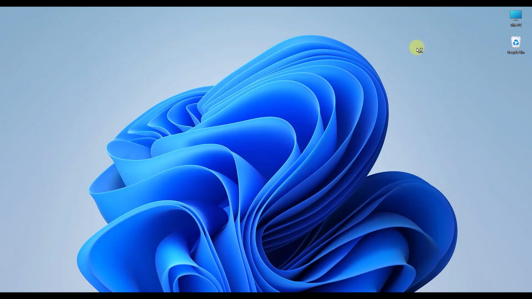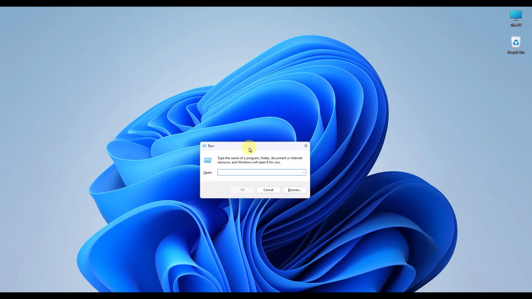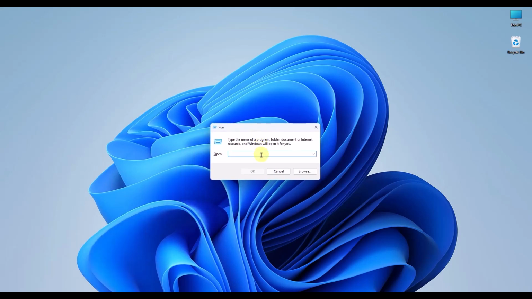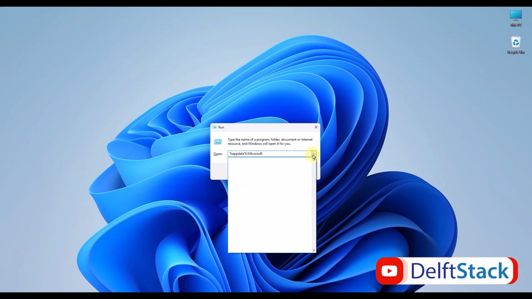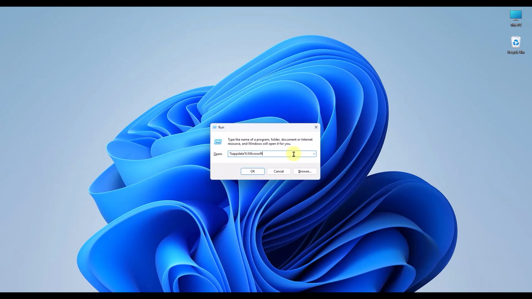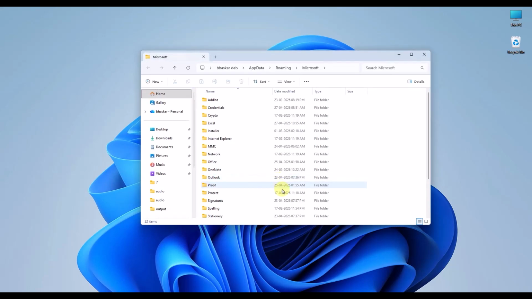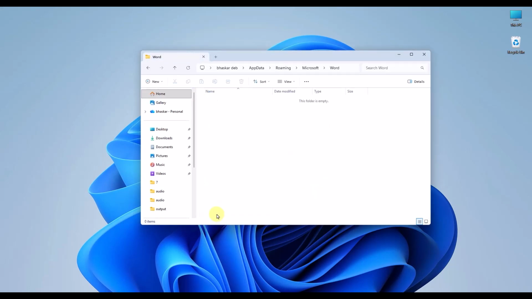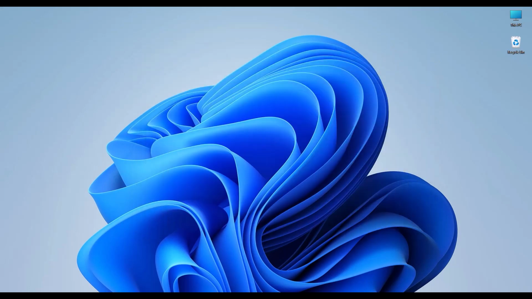Next, if your clock is correct but the error persists, we need to clear out the corrupted background login files. Press the Windows key and the R key at the same time to open your Run dialog box. Type exactly %appdata%/Microsoft/Teams and press Enter. When this hidden folder opens, simply select every single file and folder inside and hit Delete. Doing this completely resets the app's temporary data and forces a clean connection the next time you open Teams.